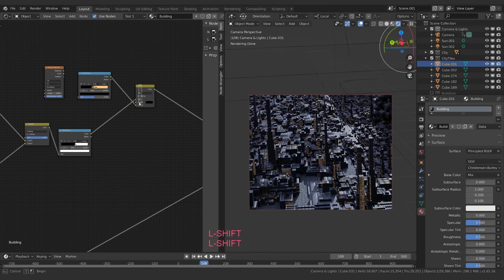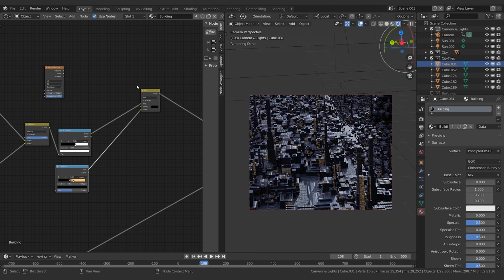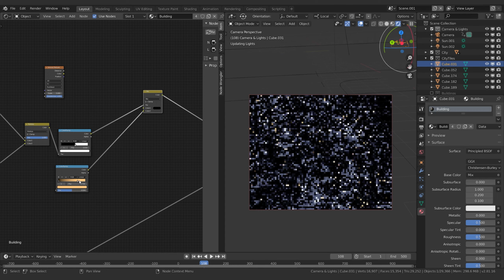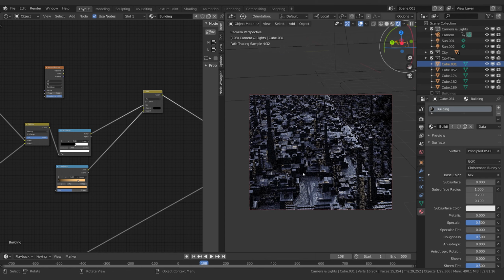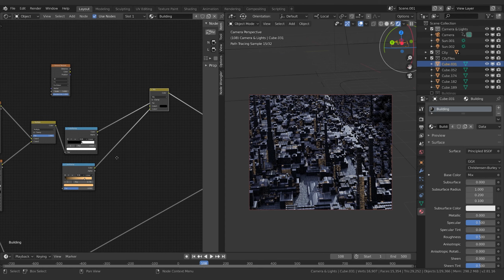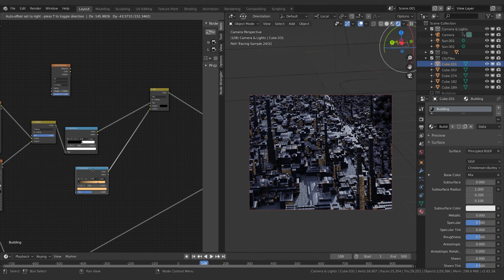So we've created the same effect using the mix node, and the light color, instead of just being a straight color, is now whatever we want it to be in this. So we can drag this out. We can have some of the lights be black now, and some of them are this color. So let's create a couple of different lights, and then the other thing is the Voronoi.